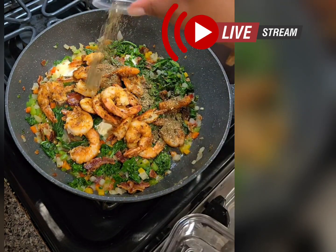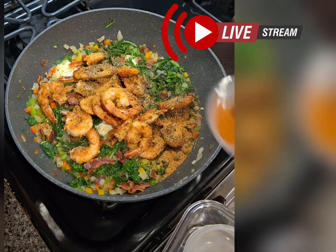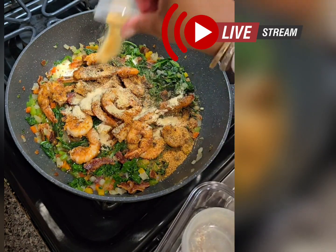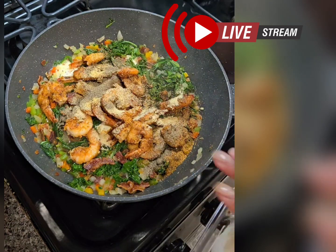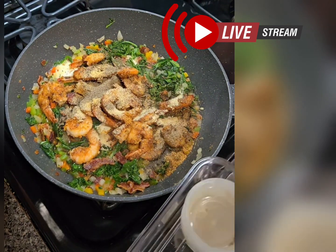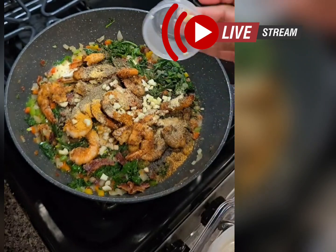So the rest of our oregano, Creole, Old Bay, onion powder, garlic powder, pepper, the rest of our shrimp bouillon, and now I'm going to add some freshly chopped garlic.